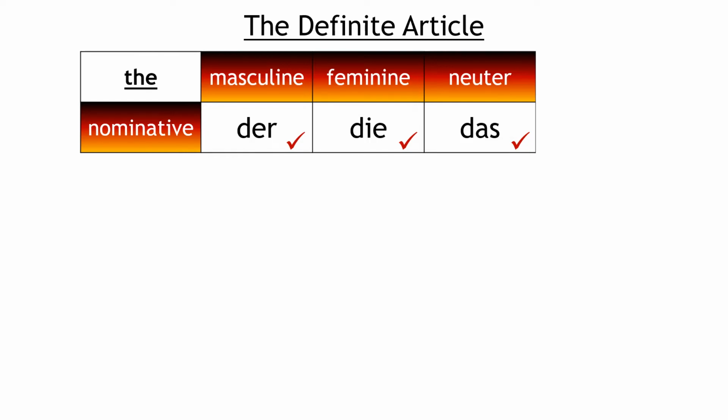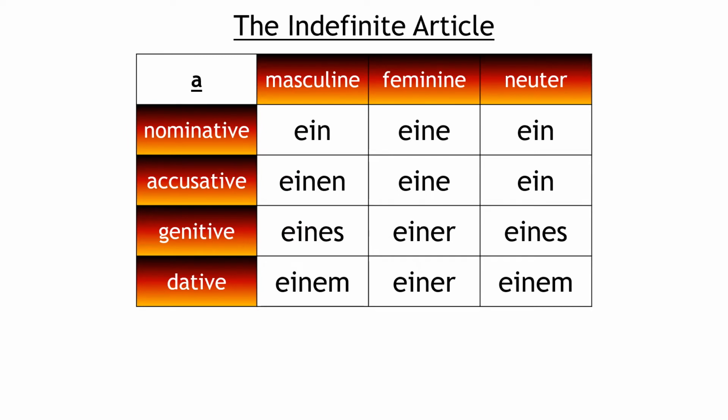Now let's move on to the indefinite article. This table has no plural column, simply because the indefinite article, whether in German or English, cannot be followed by a plural. For example, a mouse and a child both make sense, but a mice and a children are both nonsense. In this table we can see that German has 12 distinct uses of the indefinite article, and within these 12 distinct uses you will find 6 different spellings.